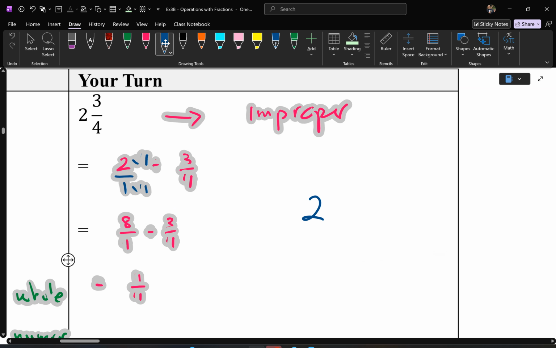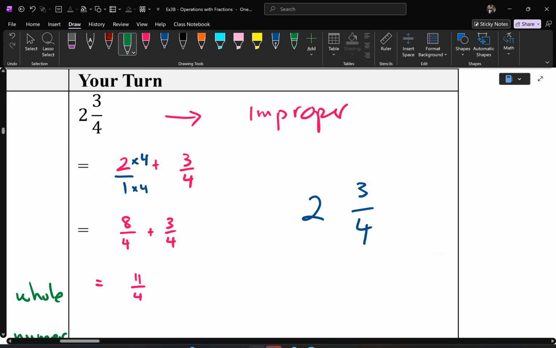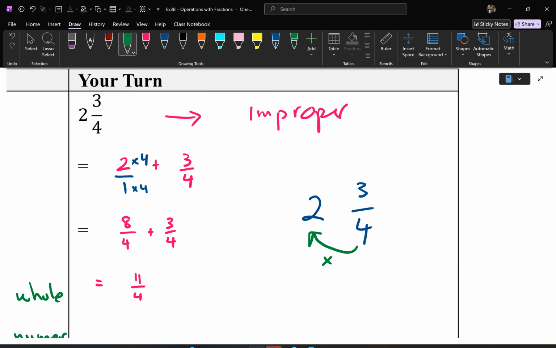So if you look at the technique, 2 3/4, why do you always do 4 times 2? It's because of this. They're skipping this step. Instead of teaching that to you, instead of saying 2 wholes is the same thing as 2 out of 1, and then that's a 4, so you have to change this to a 4, you times this by 4. Instead of teaching you this step, this is all they tell you. That's why students know how to do the fractions, but they don't know why. They just do it because I tell them to. But you do 4 times 2 only because you end up doing that anyway. Times this by 4, so you have to times the top by 4. That's where it comes from.